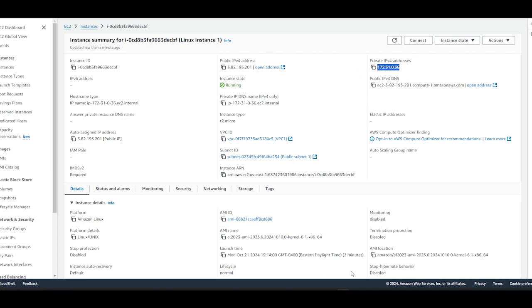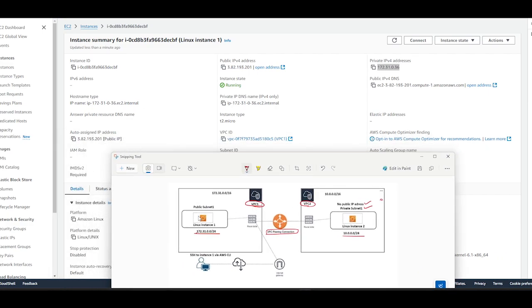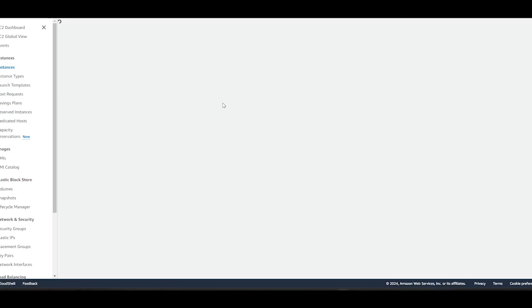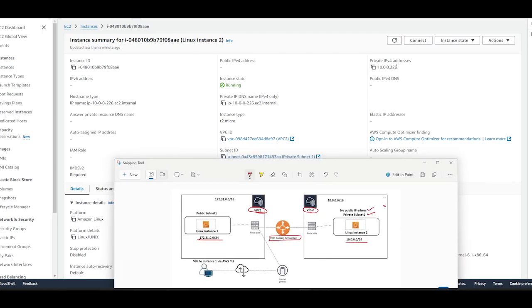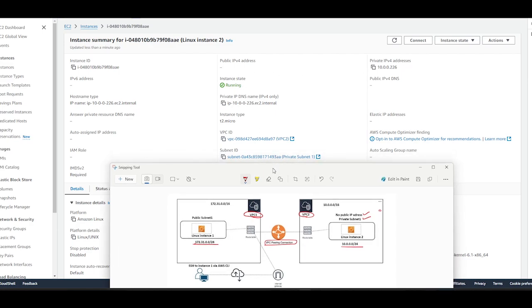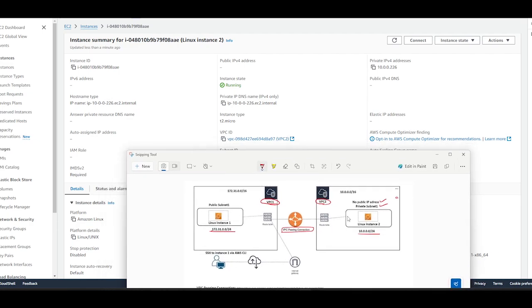It's in VPC 1, same as whatever we have here, on the same subnet. And then the other instance, which is instance 2, is in the 10.0.0.0/24 subnet, and has no public IP address, right? It's also in VPC 2. And now the instances are ready.